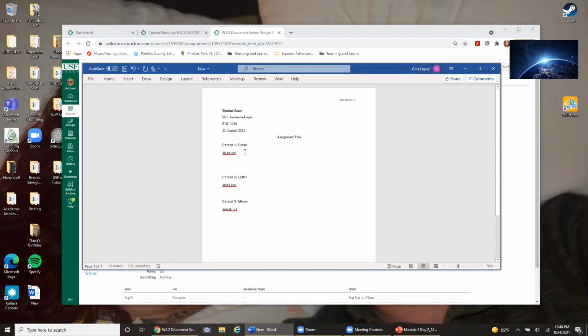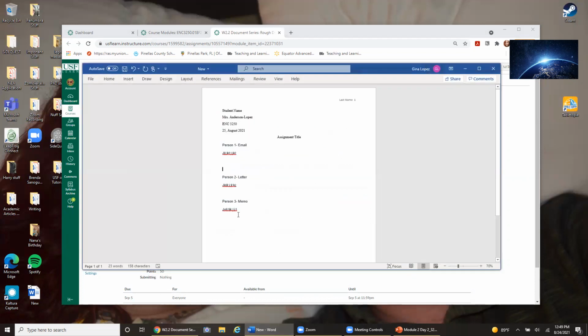That doesn't mean design isn't important. I want to see that you attempted the design factors to make it look like an email, memo, letter, whatever. But I'm not looking for a professional business letter header or for you to change the font or anything. I just want to know the content of it, and that you attempted something of design.